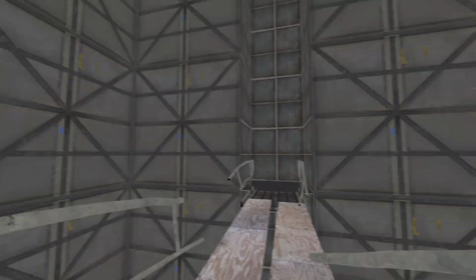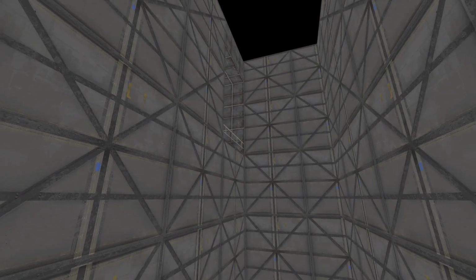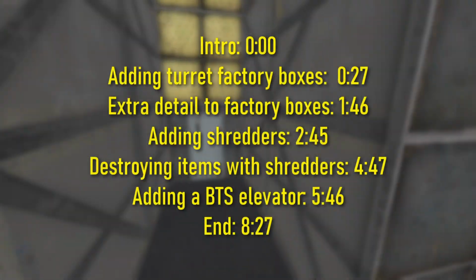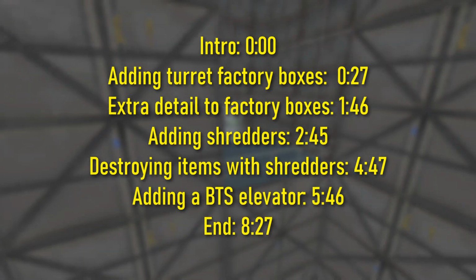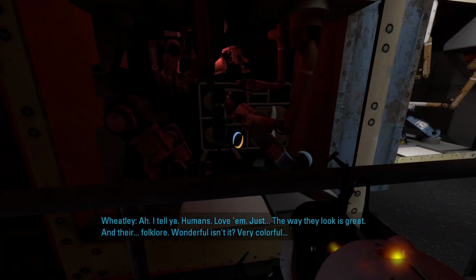For the purpose of this video, I have set up this basic little area here, which I will fill with a bunch of these elements to make the journey to the other side more engaging. There will be timestamps on screen for you to skip to a specific section of the video should you want to. First, I'll show you how to make the boxes that construct turrets like you see in chapter 5.